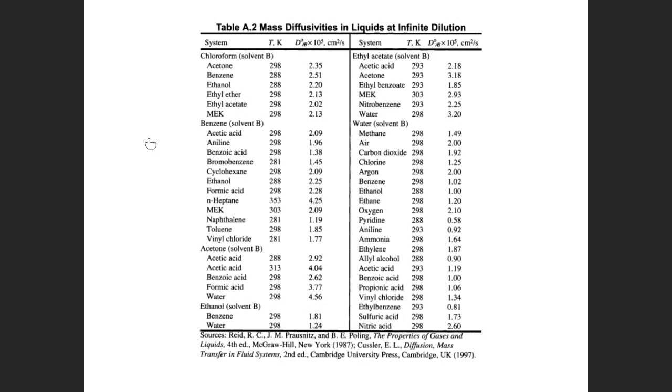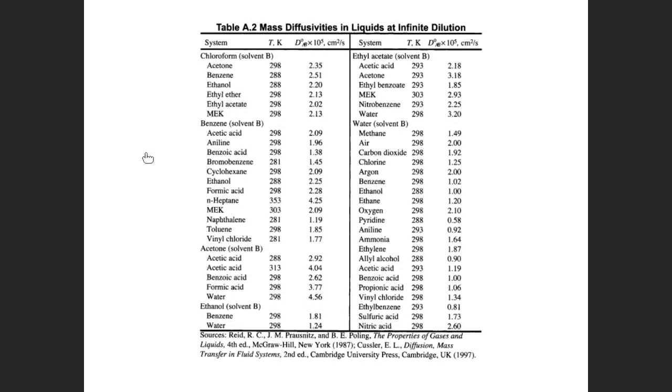So basically, this table shows you the systems for liquids and the diffusivity. You see on the diffusivity there is a kind of circle on the top. What does that mean? Usually, initial? Sometimes called initial. Sometimes actually it's an infinite dilution. This is the reason you have D naught.